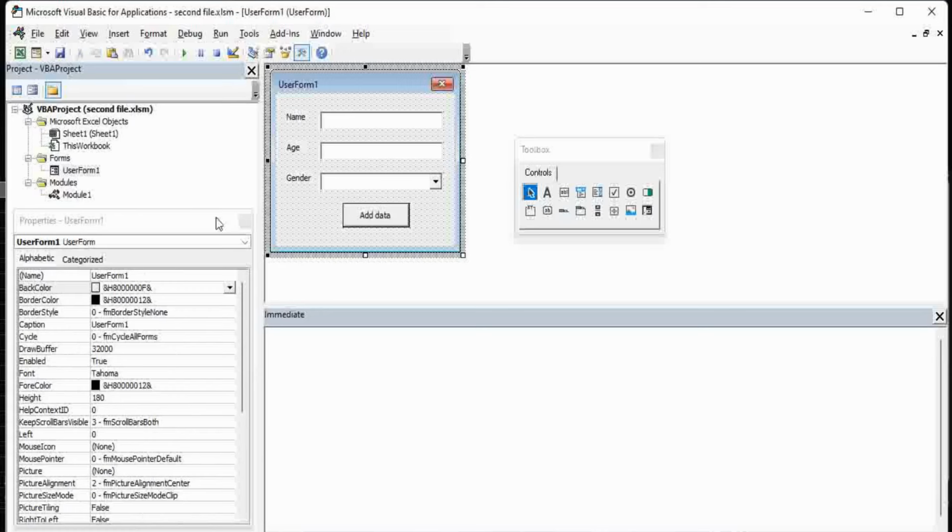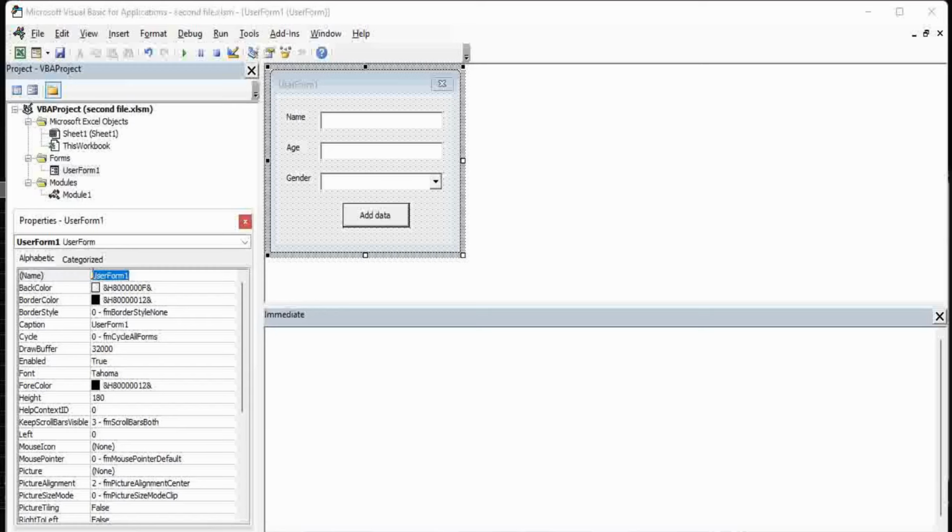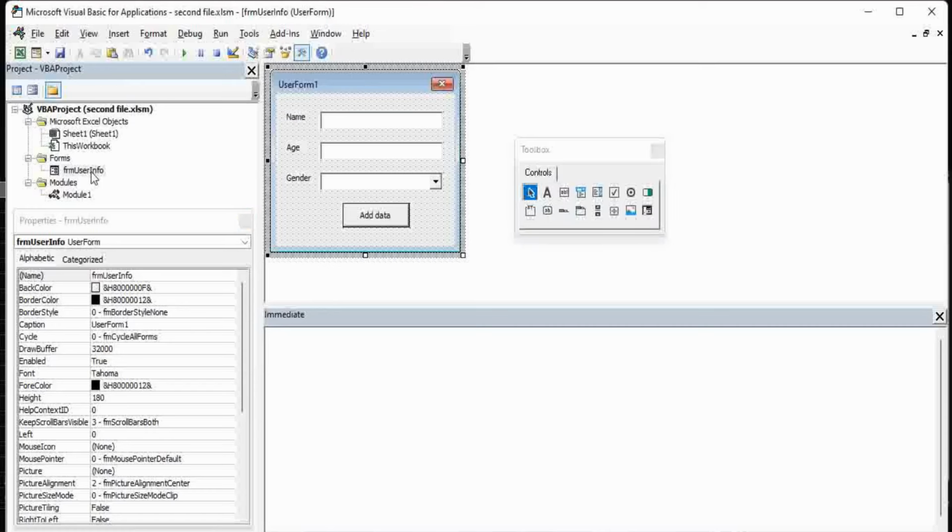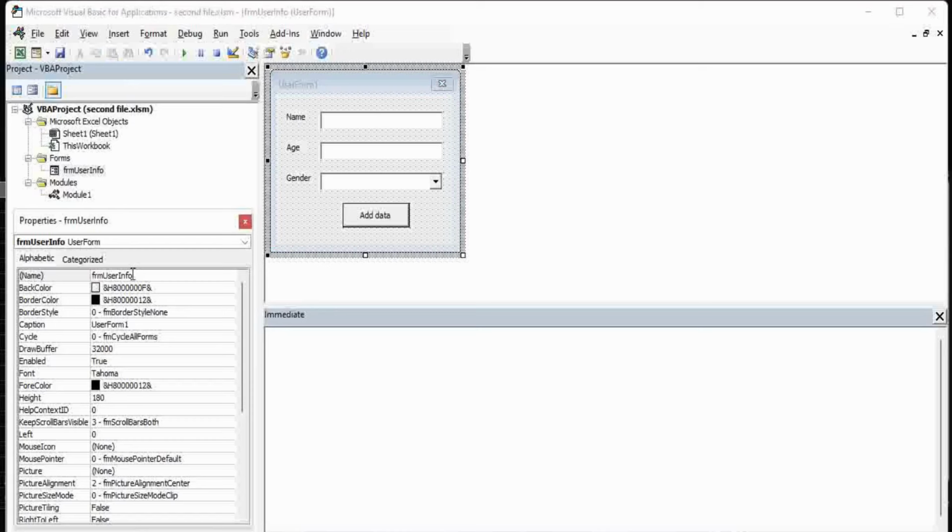So here we have this, our form. Now when I click on this, you see it has a name. In the future you might want to change this name. Okay, let me change it right now. I'm going to say FRM means form, and then I'll say user data, or I can just say user info. Good, user info, right? Because in the future you'll be getting multiples of the forms, and when you are writing the code you'll be using their names. So just using generic names like user form 1 and 2 will not help, but when you name it to something specific, you can then use your code to call it, right?